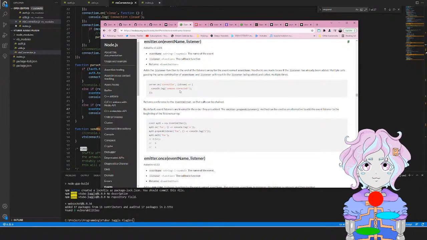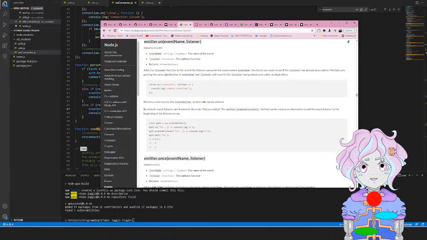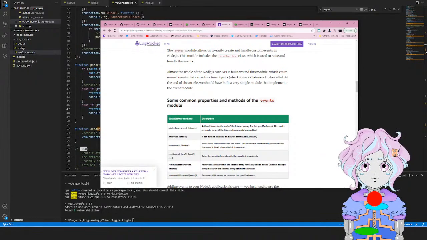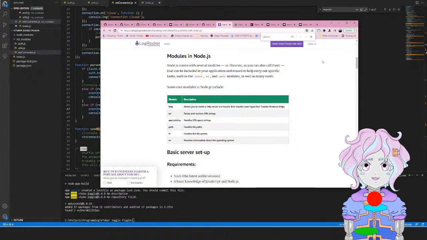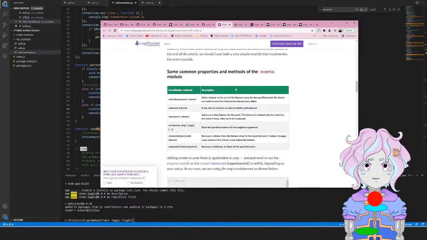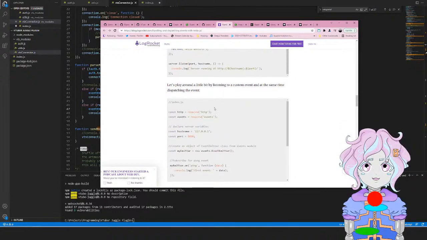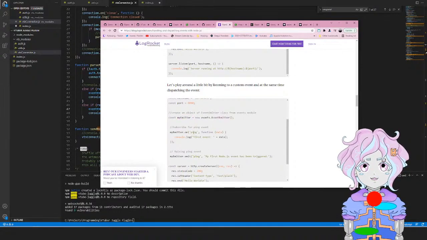Another new thing. We need parameters here. How do we add parameters? Let's see. Data.